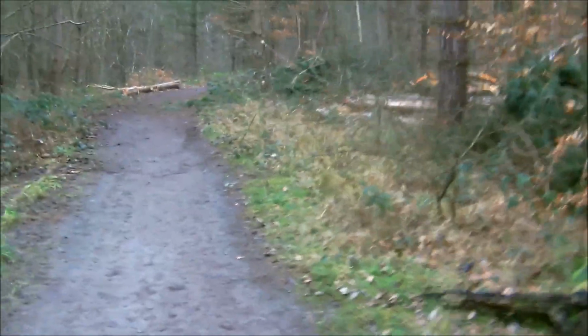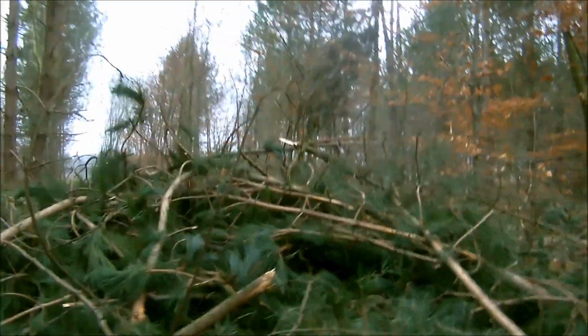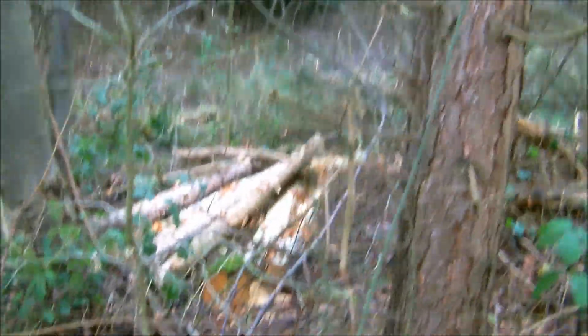Well, here we are out for a cheeky overnighter. I say cheeky because there's been quite a bit of forestry work going on in this woodland, and stuff like this will come in very handy for what I have in mind. So, oh, and a little boon.